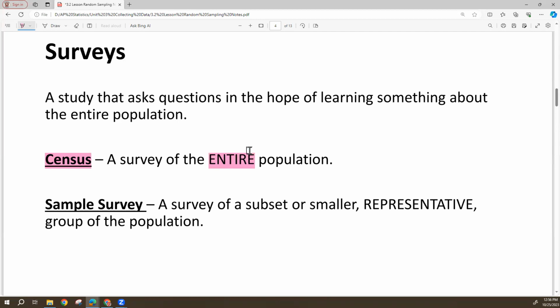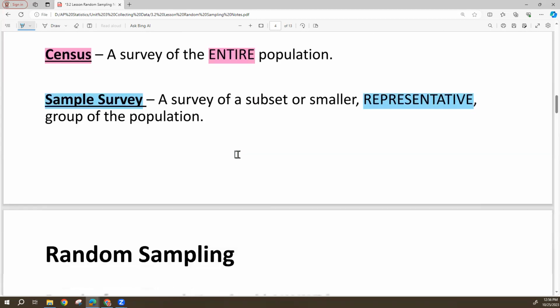It is usually impossible to reach an entire population unless that is a small group. And so therefore we'll take a sample. And a sample survey is just a survey of a smaller and, again, representative group from our population. We always want to make sure that our sample well represents everybody in the population. So we want all characteristics that might influence results to be accounted for when we are taking a sample so that it best represents the entire group we're thinking of.